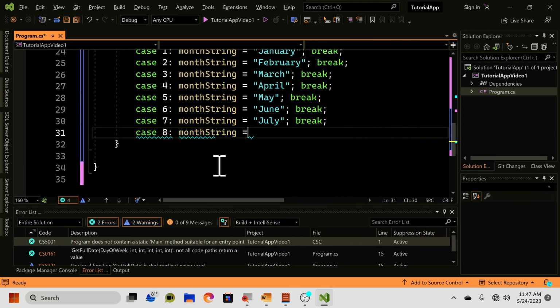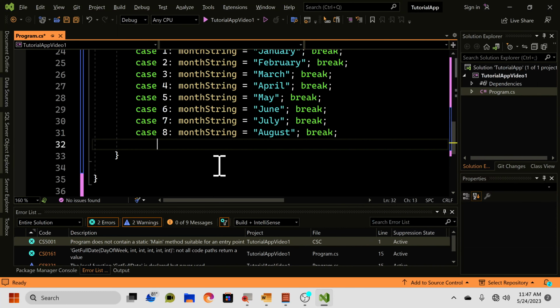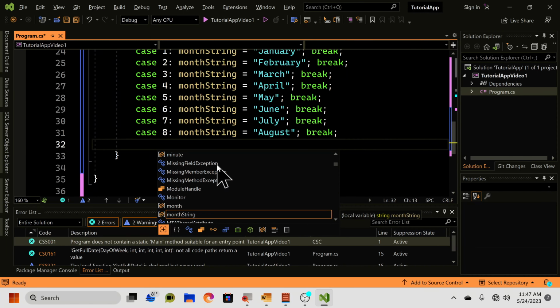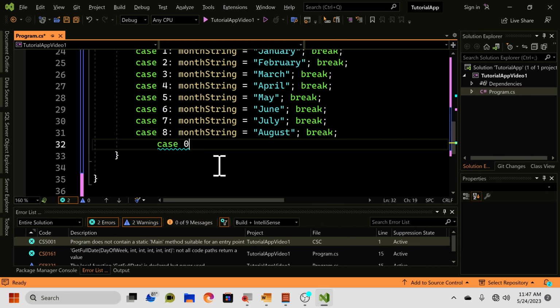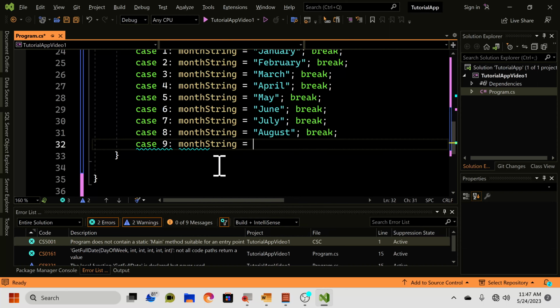Month string equals August. Case 9, month string is equal to September.